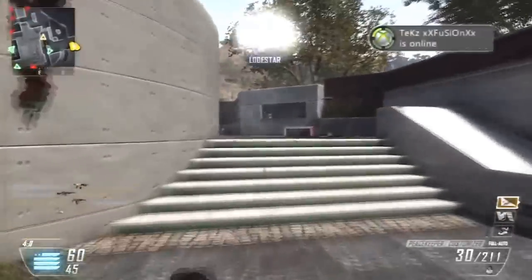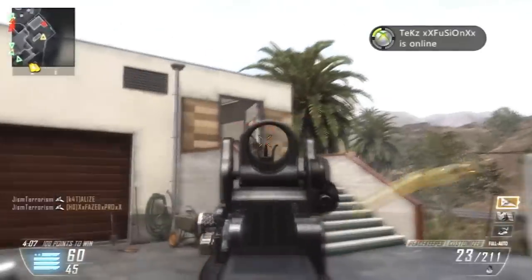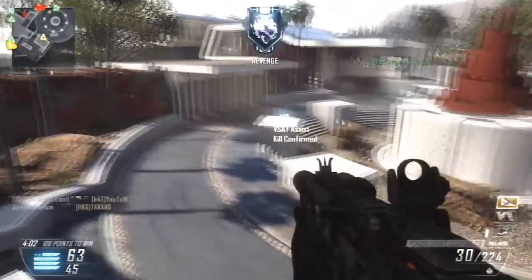And then we got the Lethal as Semtex, just because I just wanted to put a lethal in there, and I don't really like to use C4s without using Fast Hands, just because you throw it pretty slow.